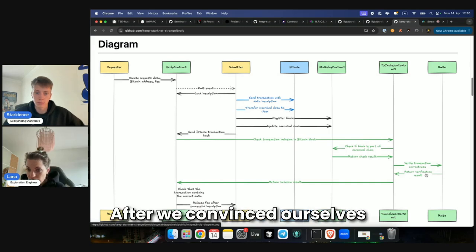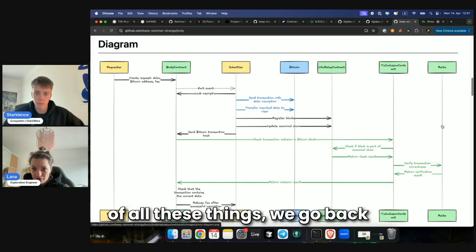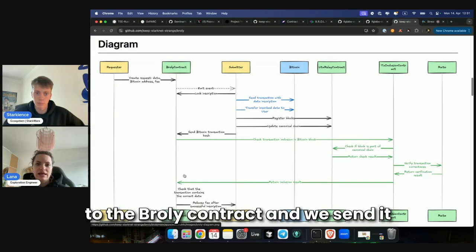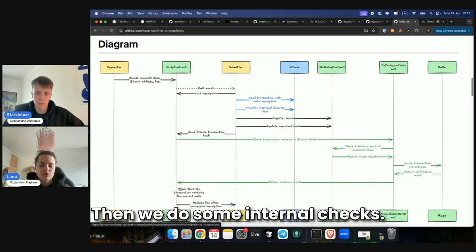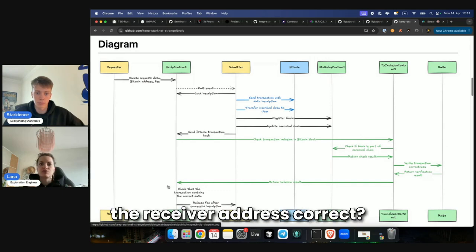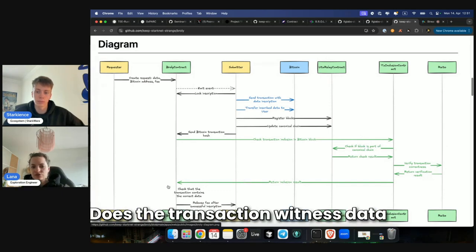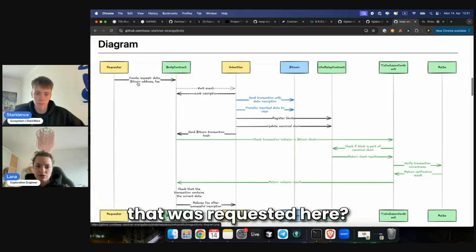After we convinced ourselves of all these things, we go back to the Broly contract and we send it the transaction hash and the ID. Then we do some internal checks. We say, okay, well, is the receiver address correct? Does the transaction witness data contain the correct data that was requested here?